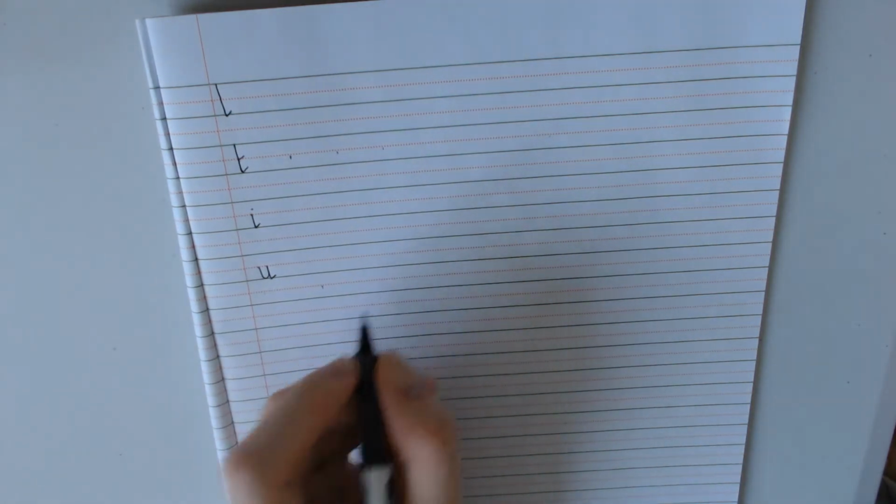So if we start with the L, we've got L, T, I and U in the vine family letter group, okay? With all these, it's really important, again, to try and make those lines quite straight, although this one's obviously a little bit wonky as well. So again, always time to practice, holding my pencil properly.